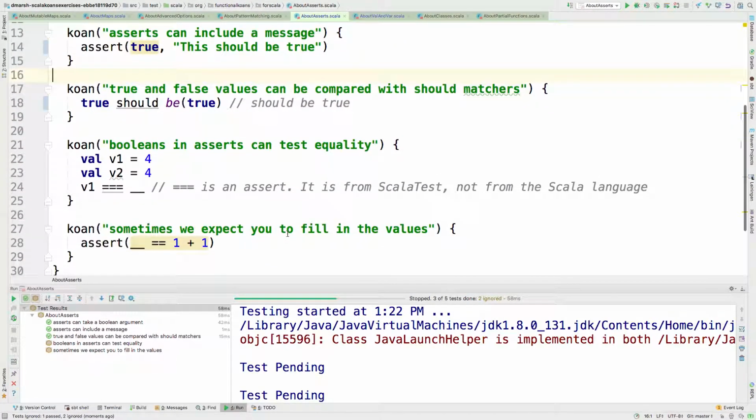Right. So now here we just want to do a simple equality check. So this is another way we can make an assertion. Right here you'll see I have this triple equal. This is the same thing as the assert we saw above, but it's from Scala test, which is the actual library we're using to actually run the unit tests. So basically we can say something triple equals something. Here we're trying to say, v1, what is it equal to? What do we want to fill in this little underscore arrow here to make this pass? v2, awesome.